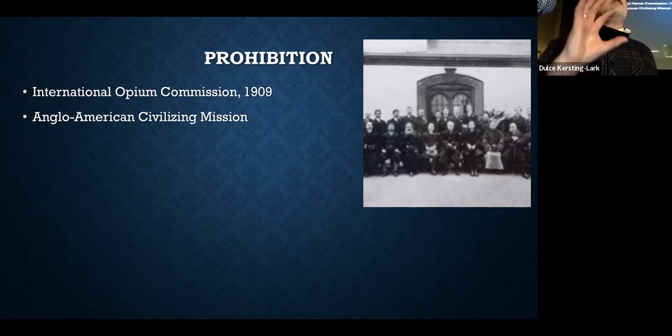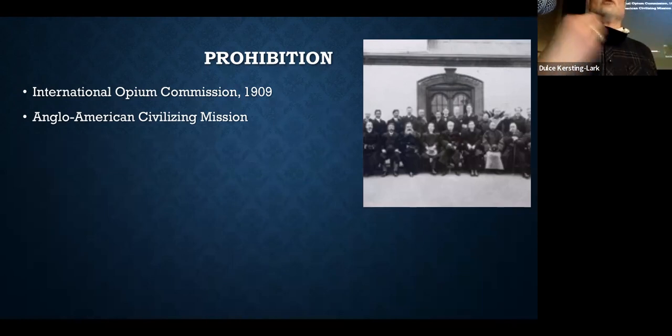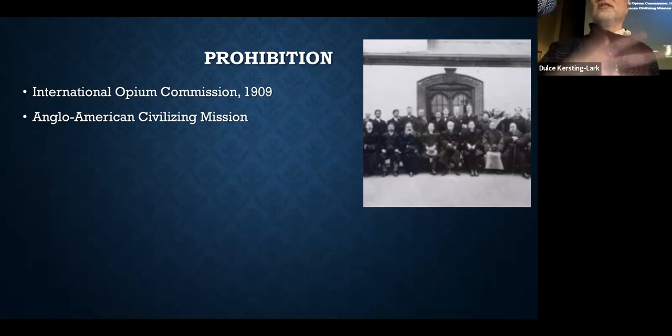they said that the people around the world that aren't Western are not able to handle opium like white people are. White people can say no and they're strong and they can handle it, but other people in the world, people of color, are not. And they're primitive, they're backwards, they're weak, they consider them children, no matter what their age, they're children. And so they have to be protected. And so this whole civilizing mission goes out with a lot of drugs. I mean, they look at alcohol, cocaine, a lot of different things as part of this.